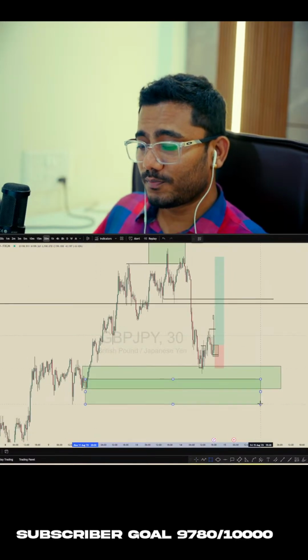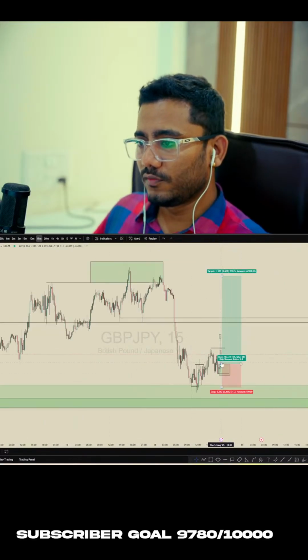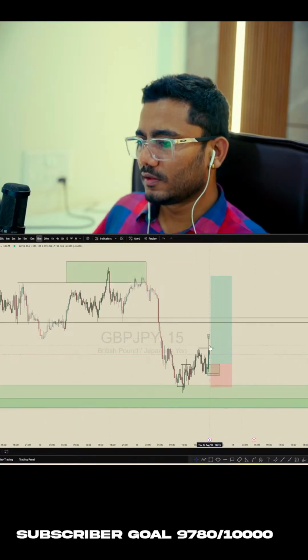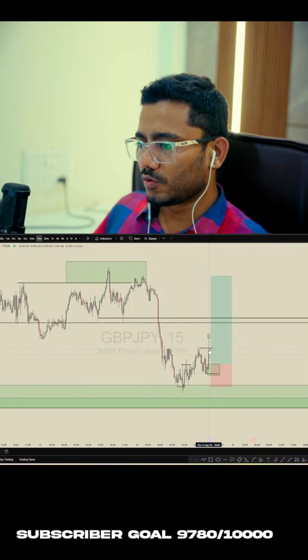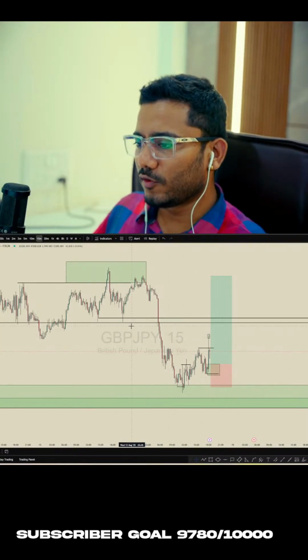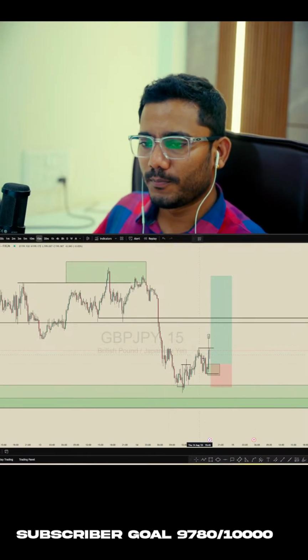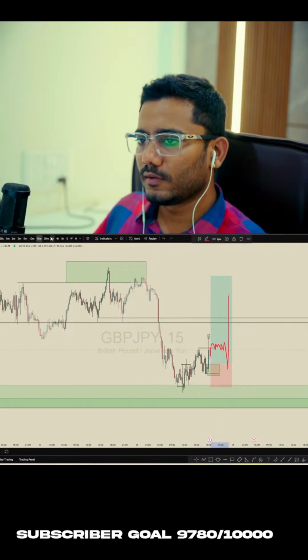There is another refined order block, which is this one. Let's wait. If you look at 5 minutes, 50 minutes, this candle closed with a wick. If a candle closes with a wick, we want price to give us a break of structure with the candle body. So let's wait for price to create more structure. It will probably break and create more liquidity. So this structure will be valid.